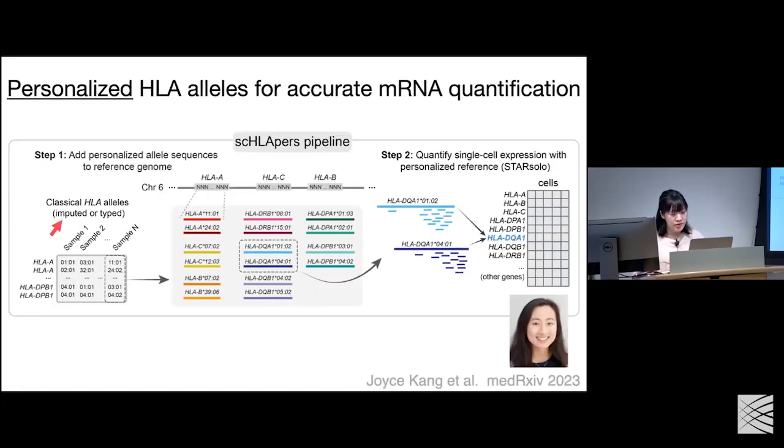So to address this issue, Joyce from our group has led a study for accurate eQTL mapping in single-cell RNA-seq data. And the key idea is that instead of using a single human reference genome, we mask the reference for the HLA gene site by N. And instead of using that single reference genome, we use the personalized HLA alleles as additional mapping reference that we can obtain from the statistical imputation of the HLA alleles from the genotype data of the target cohorts. We show that this personalized reference mapping strategy from the RNA sequencing data resulted in by far more accurate quantification of the HLA genes in multiple data sets that resulted in more accurate identification of eQTLs in the HLA region.